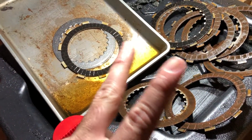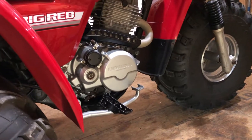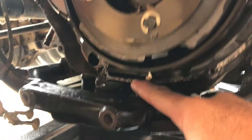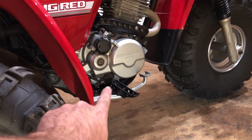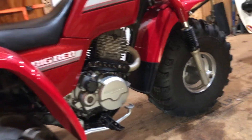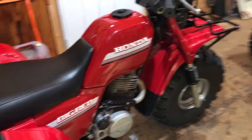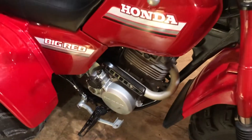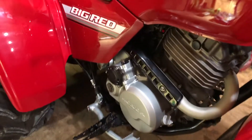Number two. When I pulled off this case right here, and I'll put a clip of the video — this is what I found in the screen filter right there. The non-serviceable screen filter in the bottom of the motor, which almost all Hondas have, was completely packed full of filter material. And this top end had a nasty rattle. I had adjusted the valves, and I checked to make sure oil was getting to the top. I broke the line right here when it was running — had oil coming out under pressure. Well, I thought pressure. It was just kind of oozing out.